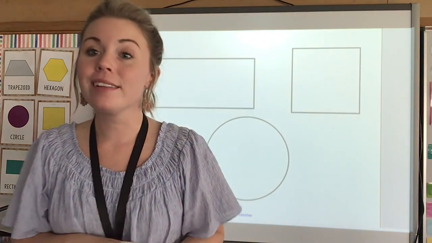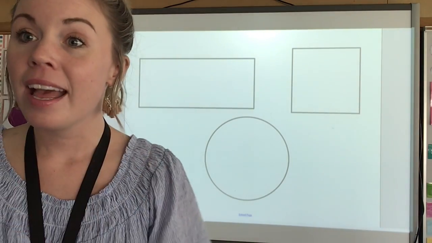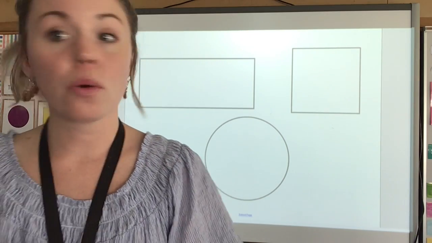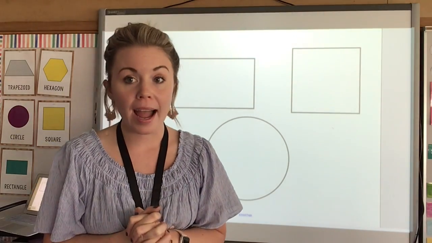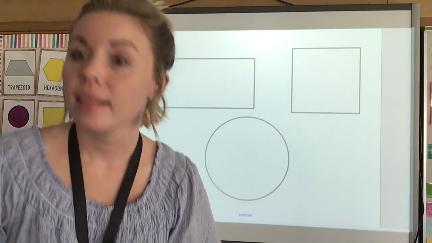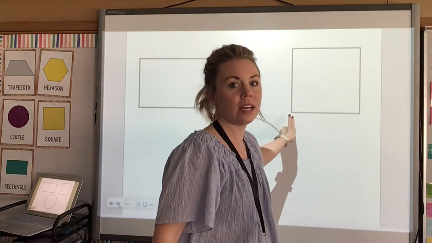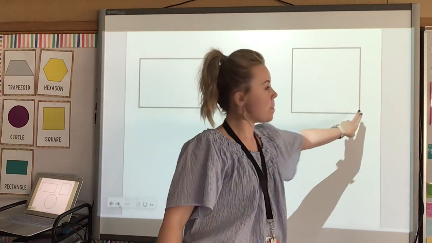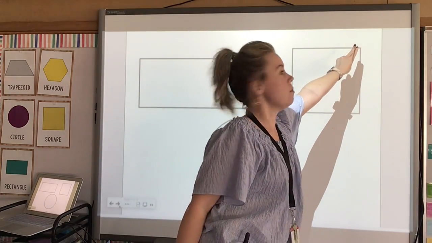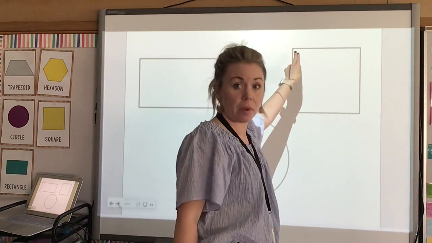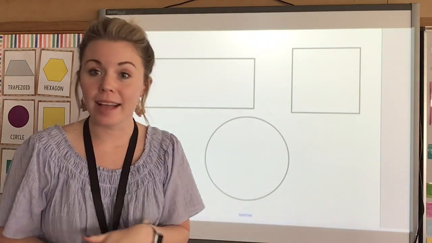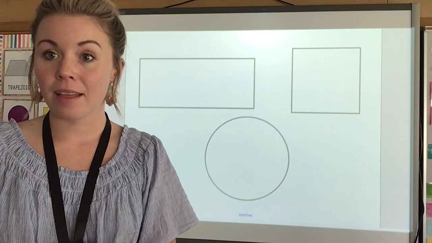But the difference is that a square has 4 sides, and each one of those sides is exactly the same length. So a square does not have long sides, and it does not have short sides. It only has sides that are the same length. So go ahead, get out your tracing fingers, trace this side, say, boop. Good, and then this one, boop. Those 2 are the same. What about this one? Boop. That one felt like the same, and the last one, boop. Yep, all 4 of those sides were the exact same length.